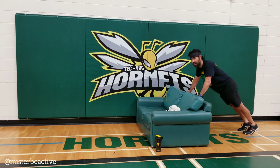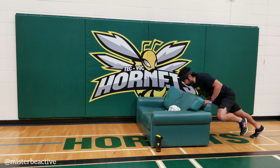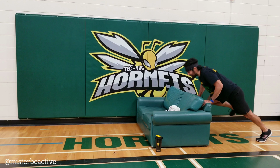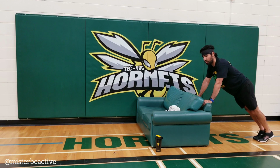Even up here though, I could make it tougher, okay? As I come down, I could bring one leg in and then the other leg in. It just adds a little more of a challenge while still keeping me in this more manageable position.